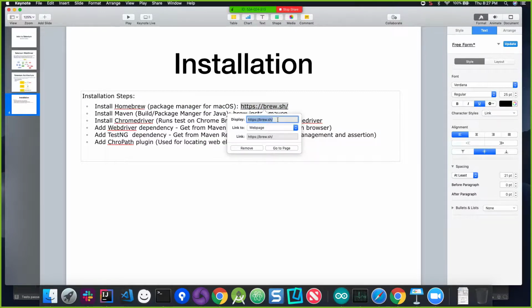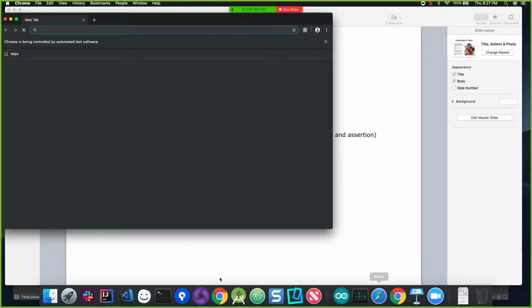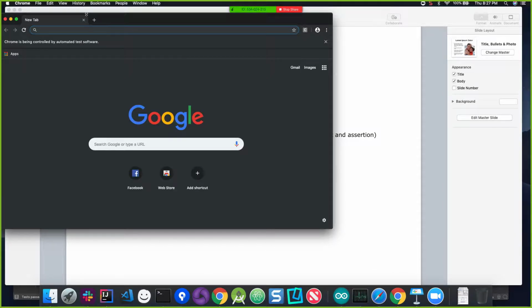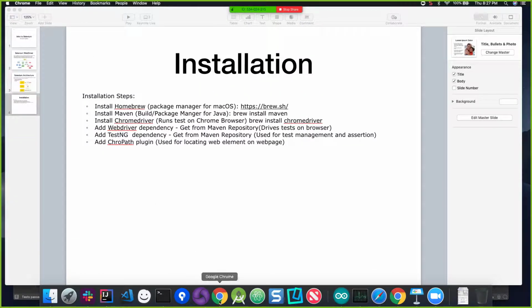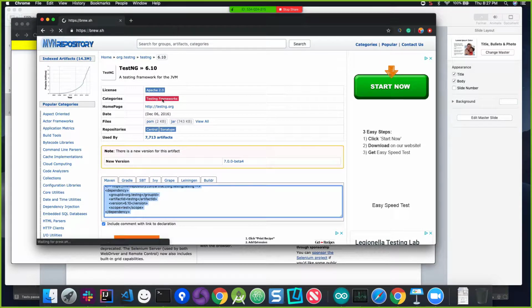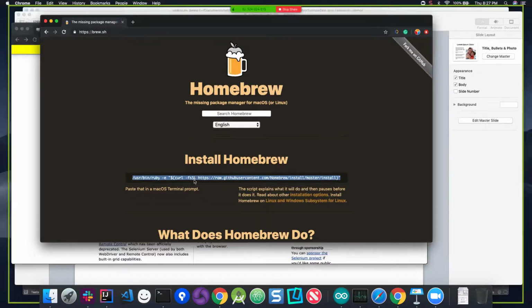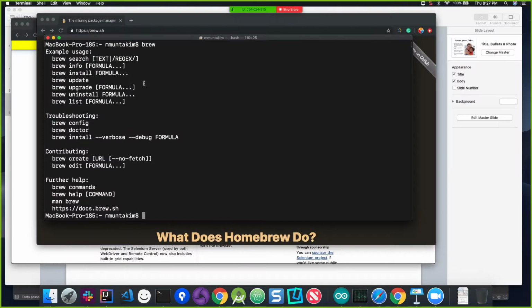Open a terminal and then type brew. Everyone who doesn't have it, go to this site, copy this link, and paste it on your terminal and hit enter. Okay? All right.